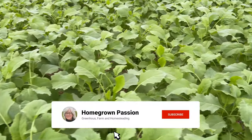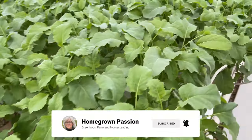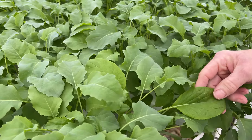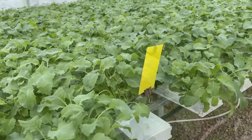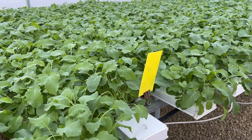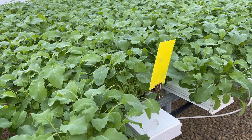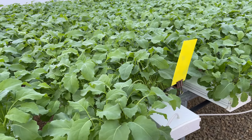So here's my leaf broccoli. You can see it's really growing. We've had a couple nice sunny days. I'm taking a look at it here, and I'm not sure who got in here, but we got some kind of rogue plant. Kind of looks like a tatsoi to me. So I put out some yellow sticky tabs the other day after our deep clean. I want to make sure everything stays clean, and I want to keep up on my pest scouting and make sure nobody gets in here and ruins anything for me again.